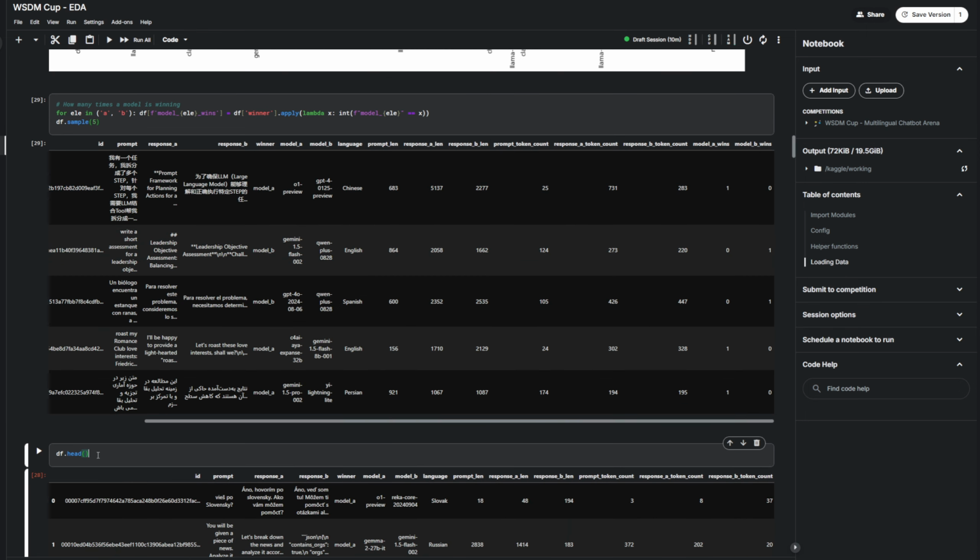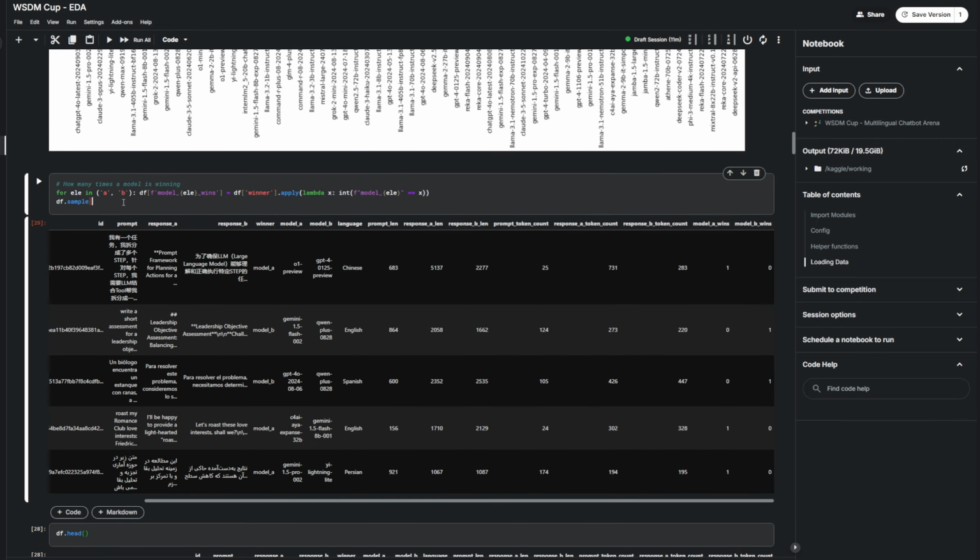So df, I will be doing group by, it will be model A. Yep. And here I need this thing. I have to do, if I remember, this is how you do the aggregation or something.